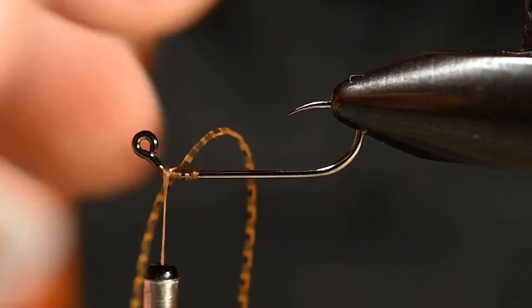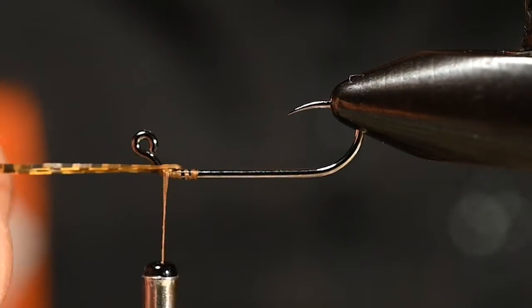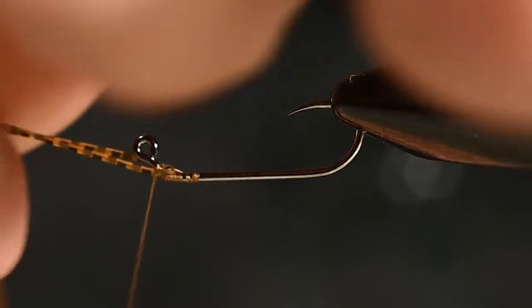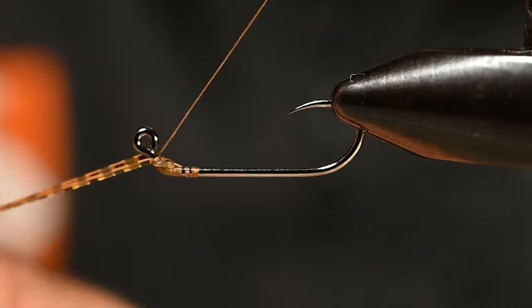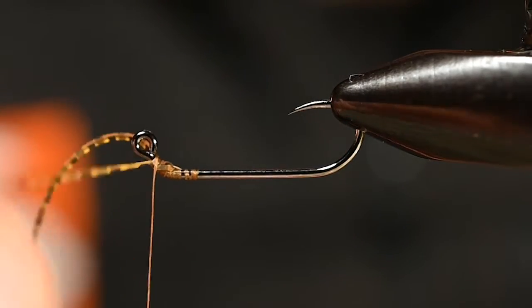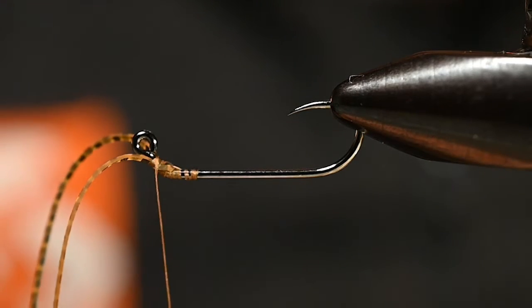Now it's tied in. I can make sure one leg per side around that hook eye like so, and then I can continue wrapping forward. And it's really difficult. It takes about 3 wraps to get her done, and then we're on to the next move. So as you can see, one leg each side of the eye, and that's pretty much it.